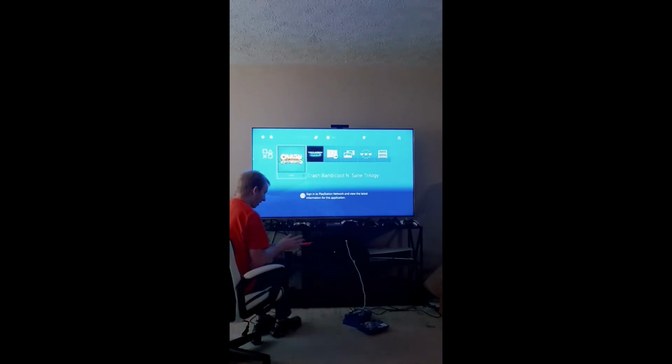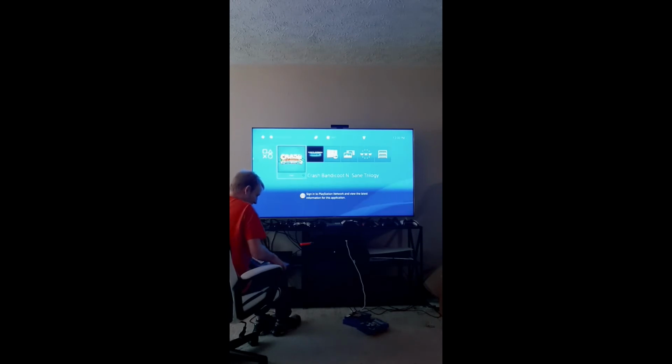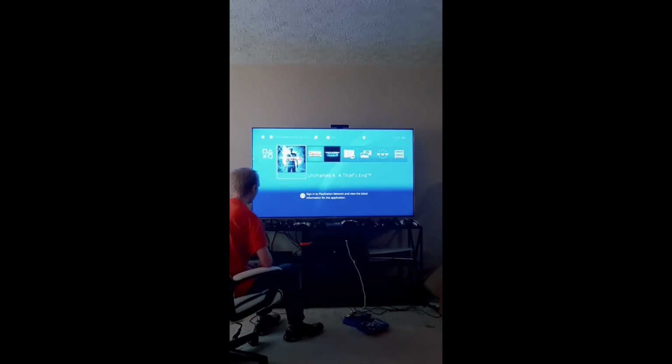So it looks to be like our 5th game is going to be Uncharted 4. So we will try out Uncharted 4 right now. So this is Uncharted 4. We're going to go ahead and see if she works. It's showing the disc icon, so it's trying to read. And so far, it's officially reading. Now, this game does have quite a bit of data, but still in some odd cases this game installs pretty quick. But then again, this is a game that came out in 2016, not even 3 years after the PS4 came out, so it makes a lot of sense. But Uncharted has officially read on our PlayStation 4 Pro, at least the 4th Uncharted anyway.